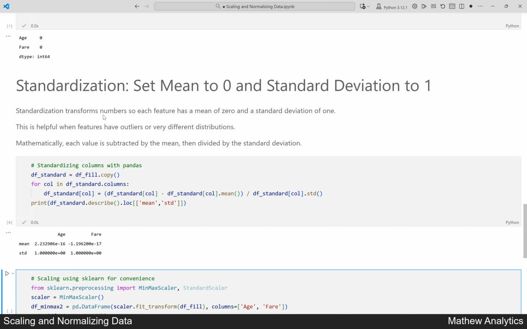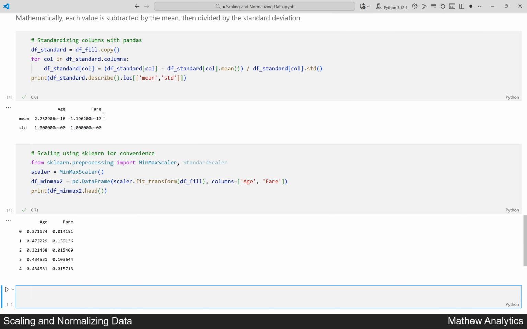Running the cell now. This output shows the result of MinMax scaling, where the age and fare features are rescaled to a range between 0 and 1, rather than standardized with mean 0 and standard deviation 1. Notice how the values now fit within this normalized range, which contrasts with standardization but is another common scaling method. This helps us compare the effects of different scaling techniques in a lesson. Try switching to standard scaler for standardization in one line.